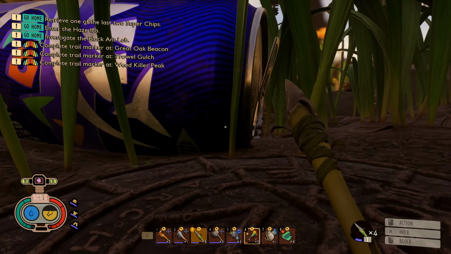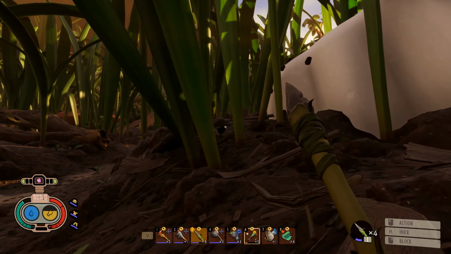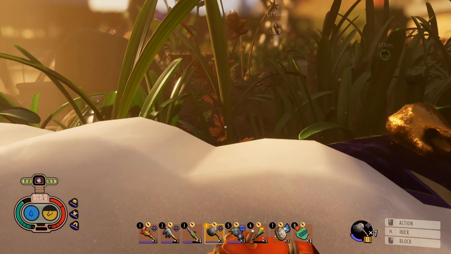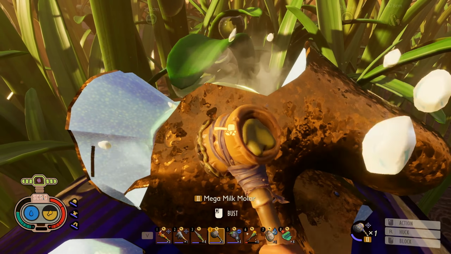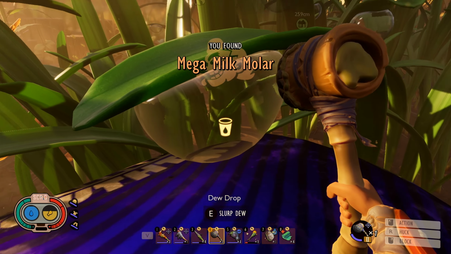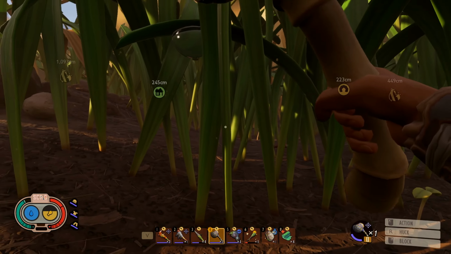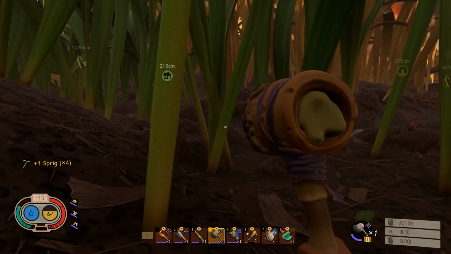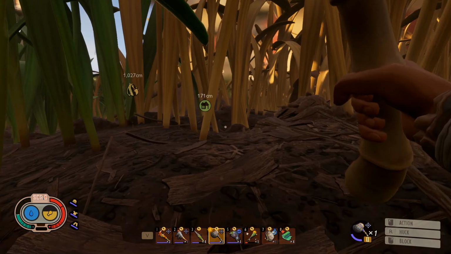I still need to find that molar. Oh, it's up there. We climb this. Oh, this is a super molar or a mega molar. Nice. Alright, let's go to the mixer. I didn't expect to find the mega molar there, but it's all good. Don't need a dewdrop anymore. Where are you?